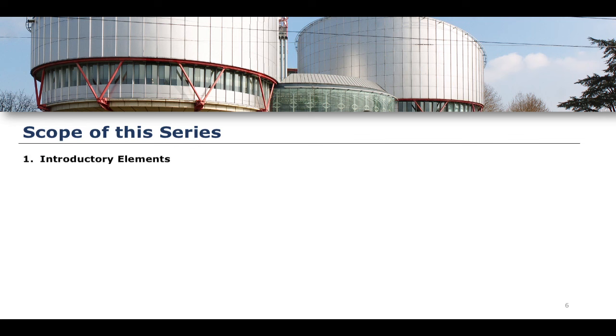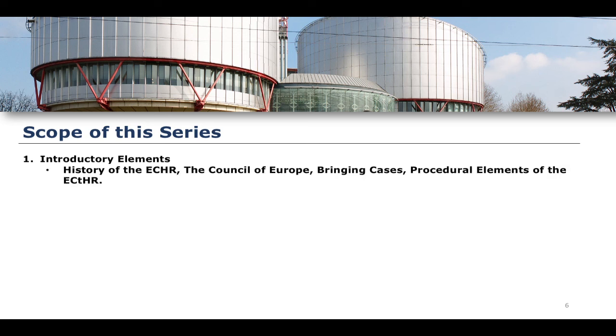So this is what the series is going to look like. We're going to begin with the first few lessons looking at some introductory elements. We'll talk about the history of the ECHR, the history of the Council of Europe, what the Council of Europe actually is, and the difference between the Council of Europe and the European Union, for example. We'll talk a little bit about the procedural elements relating to the European Court of Human Rights, the ECTHR, and spend a little time on the enforcement mechanisms in this introductory part, but we're also going to come back to this in more detail at the end of the series, because the middle part of the series is going to concern the various rights under protection under the European Convention.